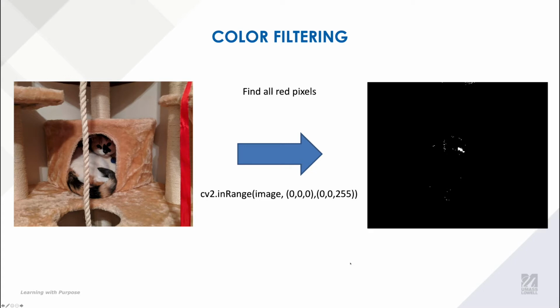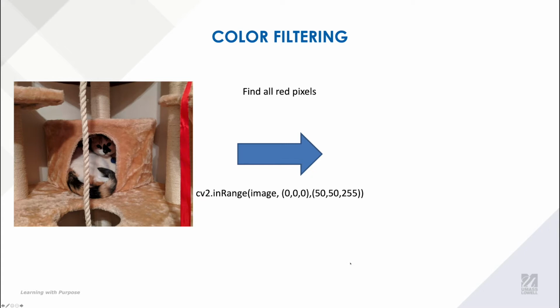What does this give us? Well, it certainly doesn't give us the ribbon. In fact, it gives us some kind of odd pixels here and there, but nothing really discernible. Why is this? Well, even though the ribbon looks really red to us, it probably has quite a bit of blue and green in it. So let's try again. Let's specify that we can allow a little bit of blue, a little bit of green, and then our 0 to 255 of red.